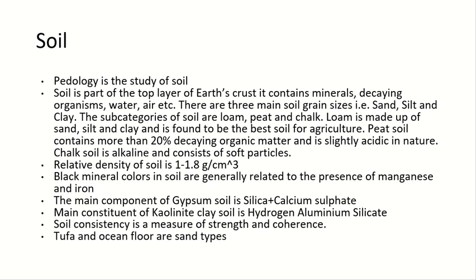Black mineral soil is due to the presence of manganese and iron. The main component of gypsum soil is silica and calcium sulfate. The main constituent of kaolinic clay soil is hydrogen aluminium silicate. Soil consistency is a measure of strength and coherence. Tufa and ocean floor are sand types. Sand has the largest grain size, whereas clay has the smallest grain size.